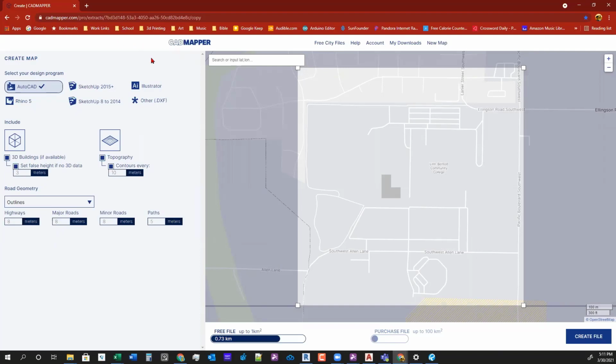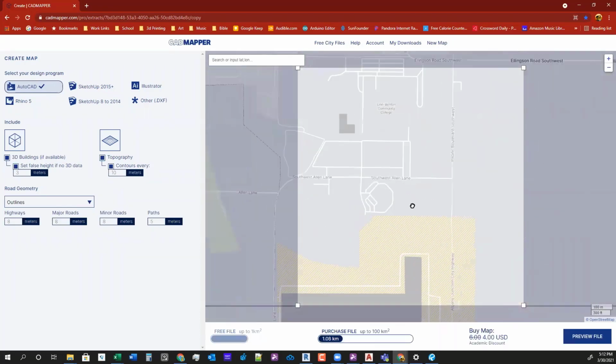But this CAD Mapper site, because I wanted to start with some actual topography. And I can put this link on the Moodle as well. If you go to this CAD Mapper, you can export a DXF file or a SketchUp file, or Rhino, or even an Illustrator file, it looks like, of any site anywhere in the world, really, I think.